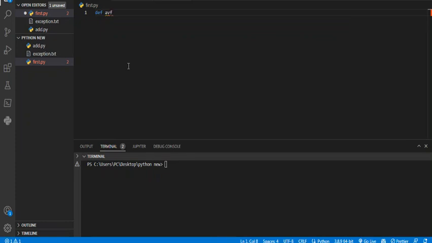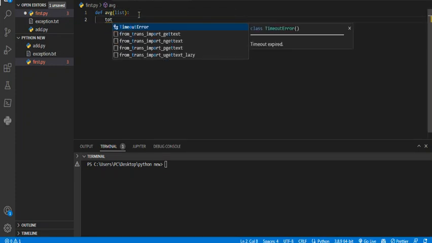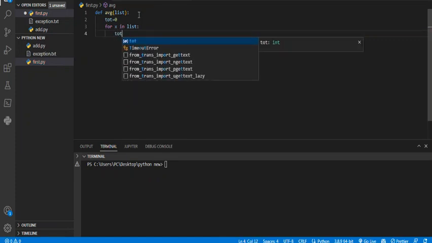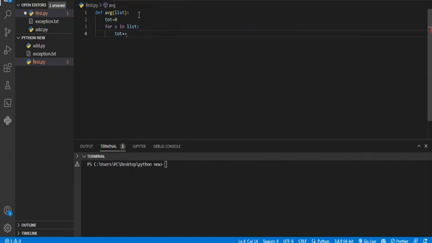Okay, so the average of, write some list here, function. And total is equal to 0 as usual. Loop for x in list. total plus equal to x.